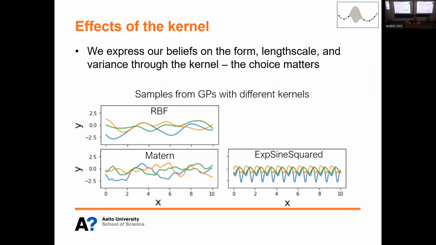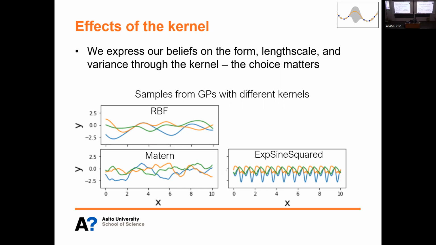And yeah, this probably doesn't feel super practical at this point, so I would like you to think about the kernel a bit more. We choose the kernel based on what we think about the problem or the underlying function, how we think it should look. The choice of the kernel affects what this Gaussian process model can fit to. So that's why the choice really matters.